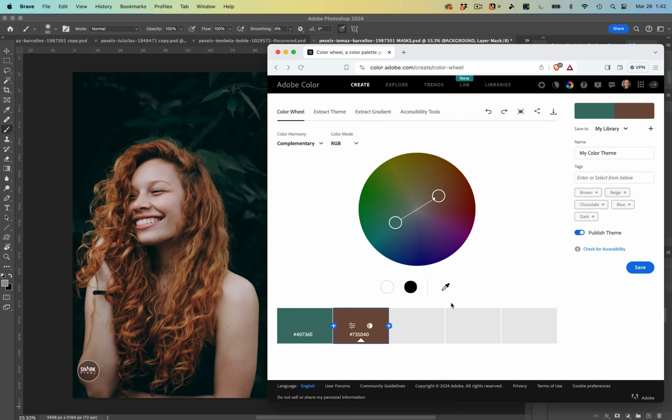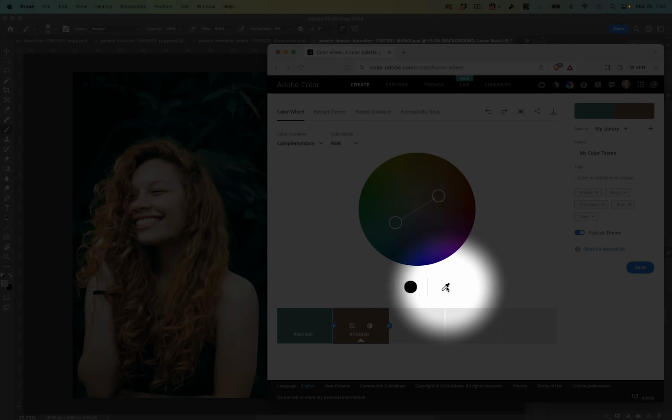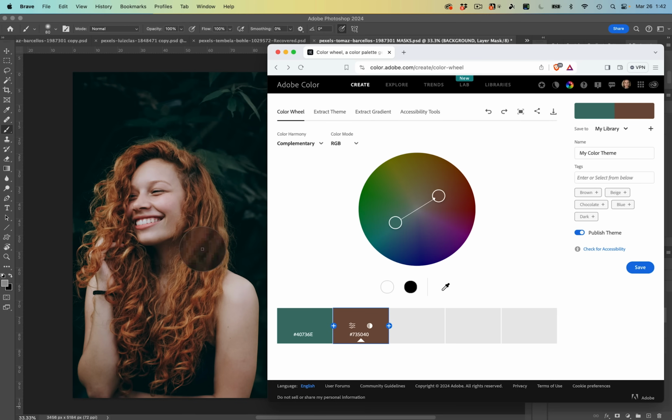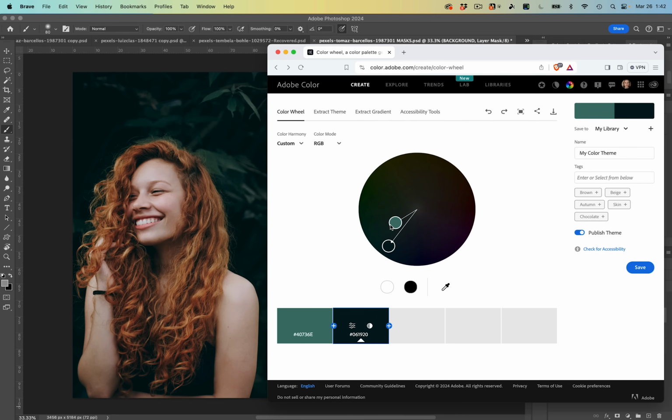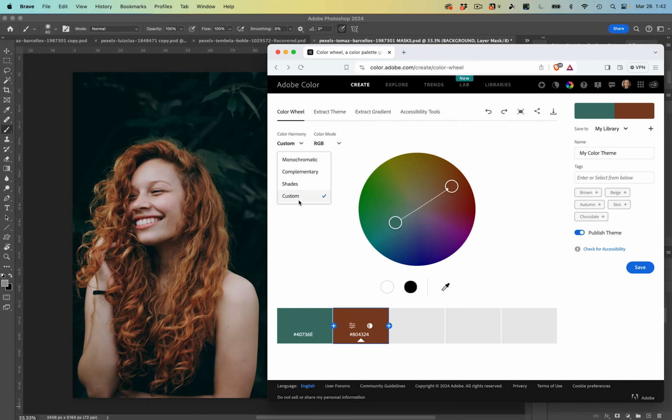We're going to go to complementary colors, and then what I'd like you to do is activate this eyedropper, and then bring that eyedropper over to your image, okay? You can click anywhere on this image, and it's going to give you a color, all right? Now, let me click back and eyedrop on the hair color again, because this is the color that I'm looking for. And I'm going to change from custom to complementary. I don't know why it keeps changing me back to custom, but I sampled the hair color from her, and what I'm looking for is the complementary color to her brightest, most saturated color, and that's her hair.